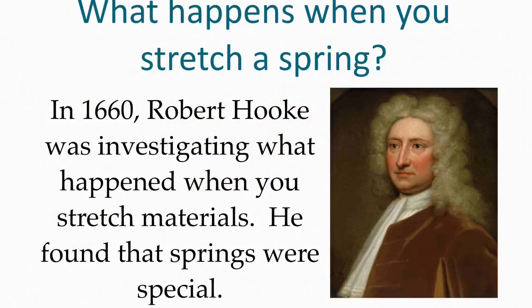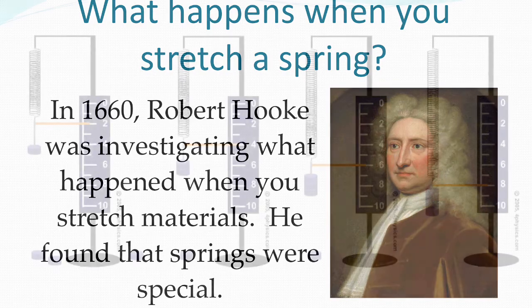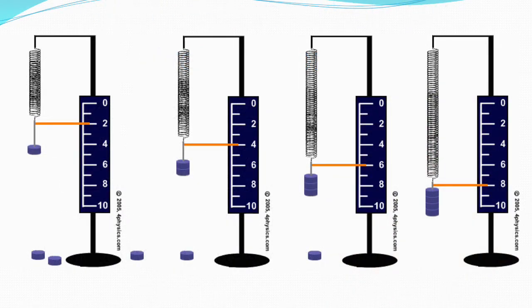Robert Hooke was a contemporary of Sir Isaac Newton, and he came up with many great discoveries in the field of physics, one of which was the relationship between springs and their extension when they're placed under a force. Hooke recognised that if you put a small mass on a spring, it would extend, in this case by 2 centimetres. If you doubled the mass, the extension would double, in this case to 4 centimetres. 3 times the mass and you would have 3 times the extension, 4 times the mass and 4 times the extension.